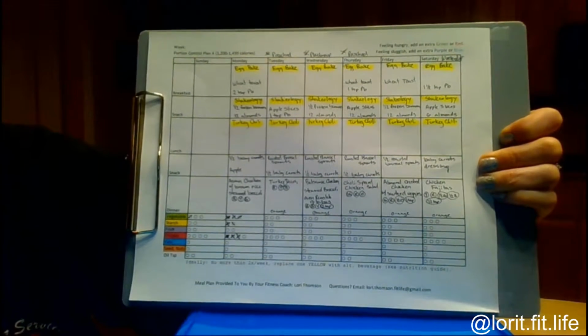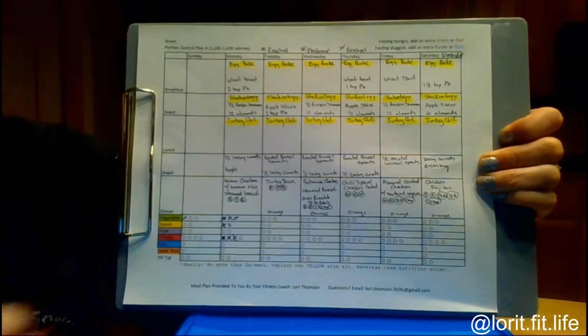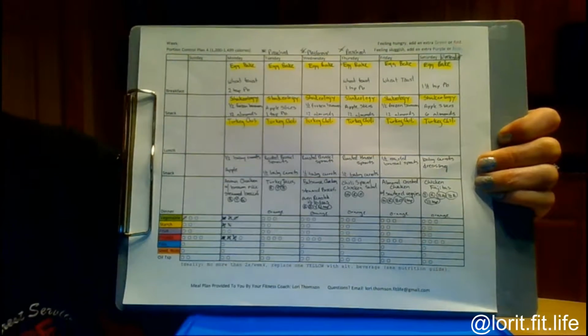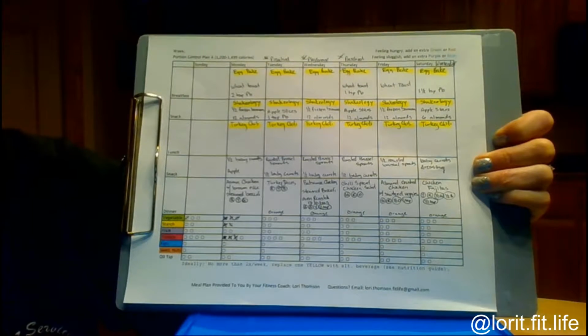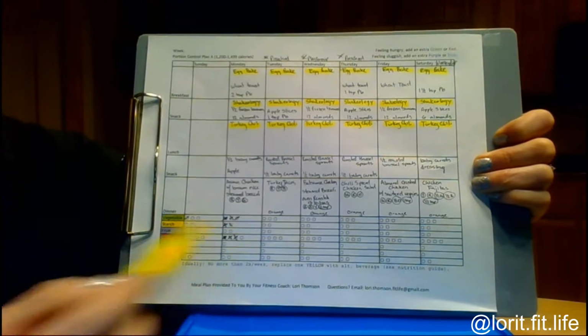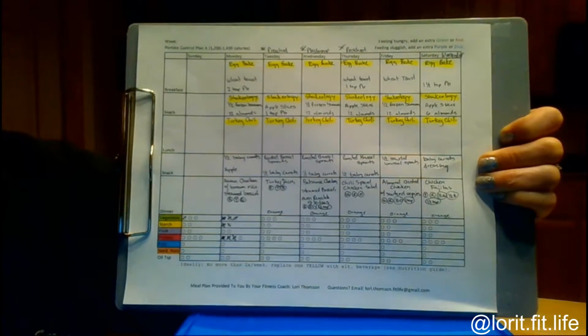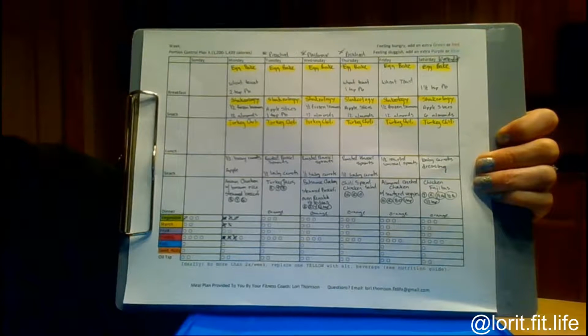So, and then the next thing I'm going to do, so you can kind of see how this singular day is breaking down, is start planning out my dinner. I know for all my dinners, I'm going to need a protein and generally a vegetable. But I'll go through and balance out all those days and see what containers I have left, and plan out what I feel like and what my family feels like having for dinner.